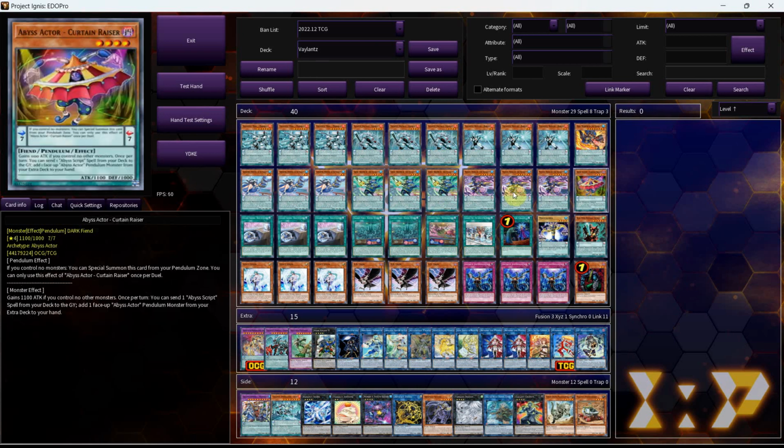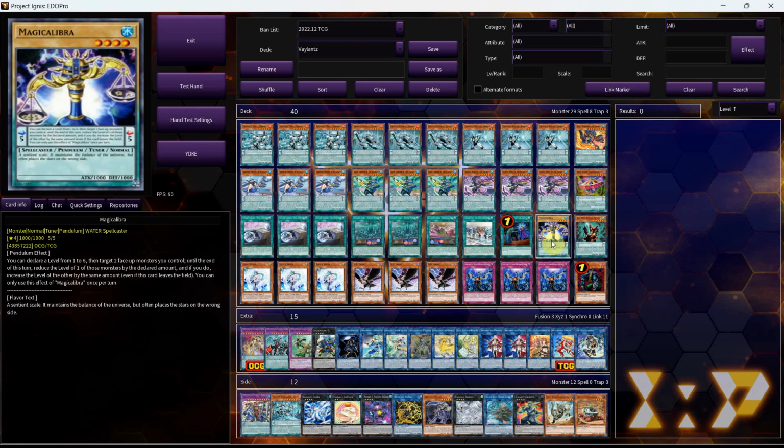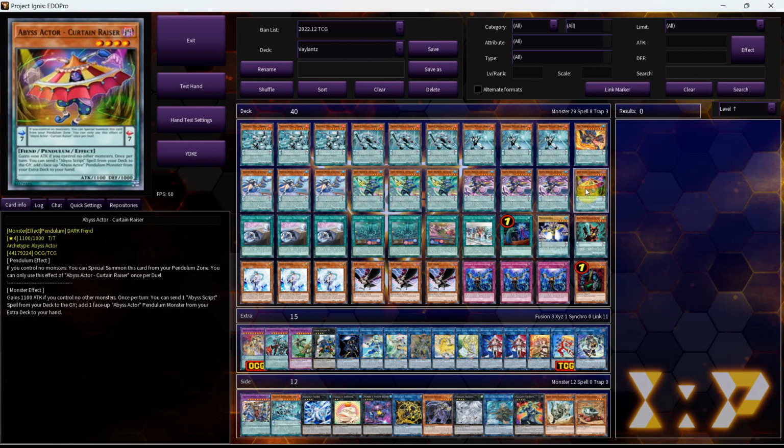For the one-ofs, I do still like the Curtain Raiser for the extender. You also don't have to play it in multiples, meaning you'll never see multiple, so that's kind of nice. Kendo and the Magic, along with the Curtain Raiser, will probably be changed as soon as we get the super heavy samurai stuff, as I've seen some deck lists with that already. Look out for a video when we do get that support.